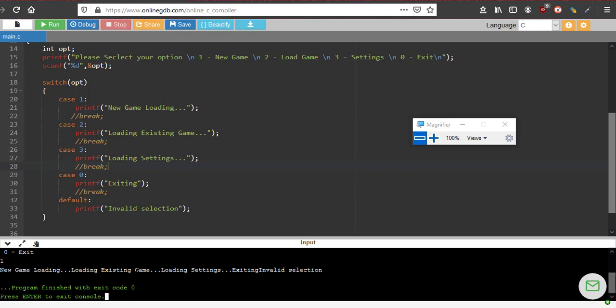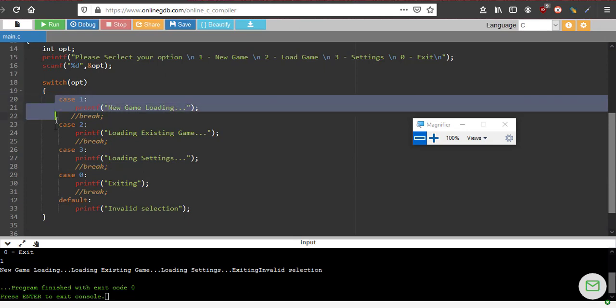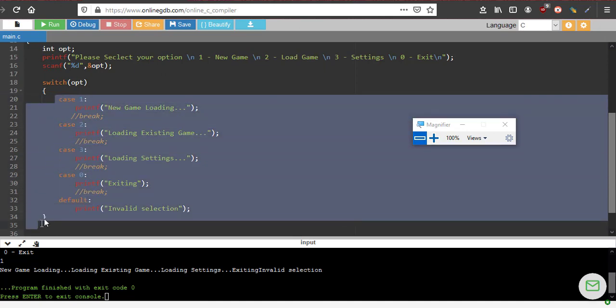New game, loading existing, settings, loading settings, exiting, invalid. So all the output has come, because in a switch you check for the value. I have given 1 as the value. Since it is 1, it will go to line number 20. Then from line number 20, it will just keep on executing all the lines. That is why we are getting all this output when I type 1. If I type 2, I'll get all these outputs. If I type 3, I will get this output and this output.